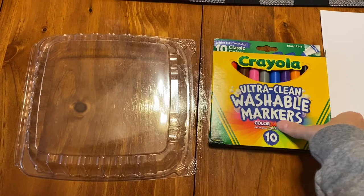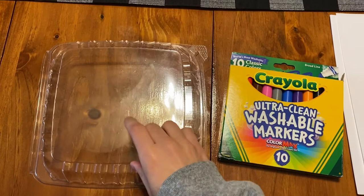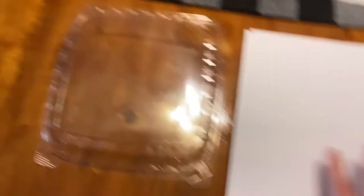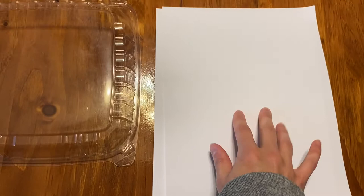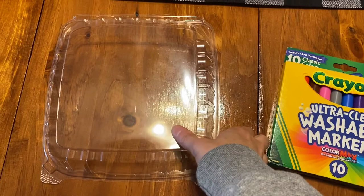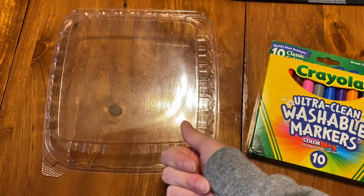For this project we're going to take our Crayola markers and draw on top of our plastic. Then we're going to take the plastic and stamp it down on top of a piece of paper — flip our drawing upside down and press it so the drawing transfers. We'll use the water and paper towels to make the paper wet so the drawings stick. A cool thing about the plastic is that you can put a picture underneath it, see through it, and trace more easily.